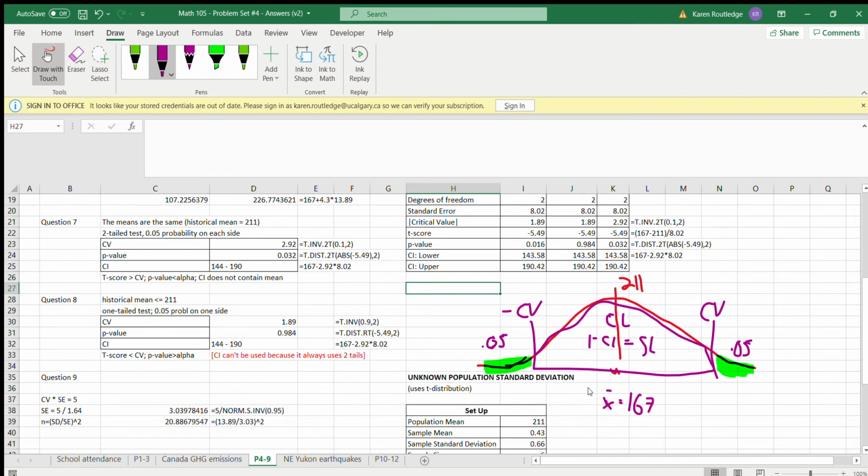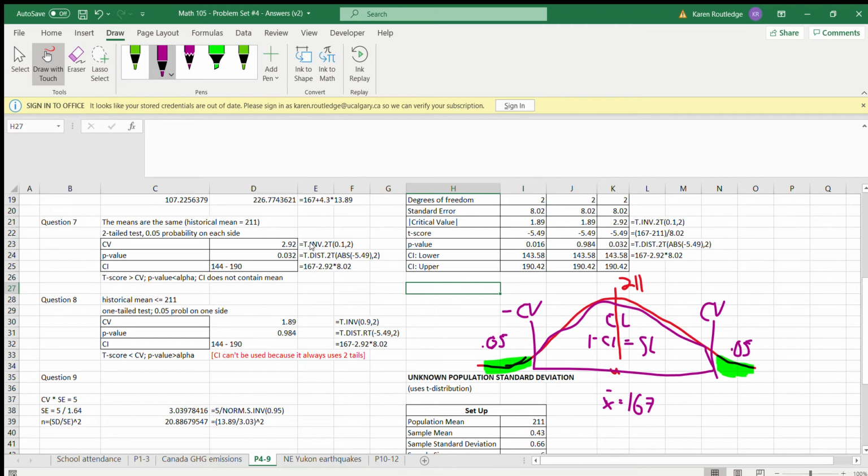So the first thing that we need to do, we know our critical value identifies the rejection region, but we need to calculate an actual value for the critical value. Now, the critical value has nothing to do with our population mean, it has nothing to do with our sample mean, and it has everything to do with how much probability we need in the wings. That is the only thing the critical value does. It gives us our marker that identifies where along this curve we need to put our threshold such that we have this probability left.